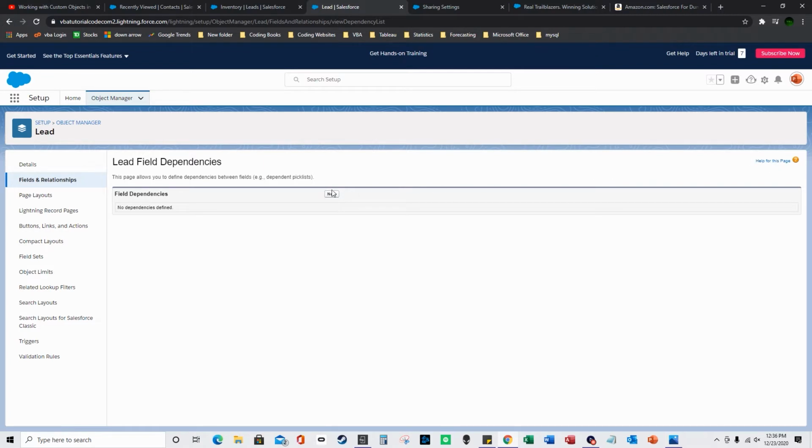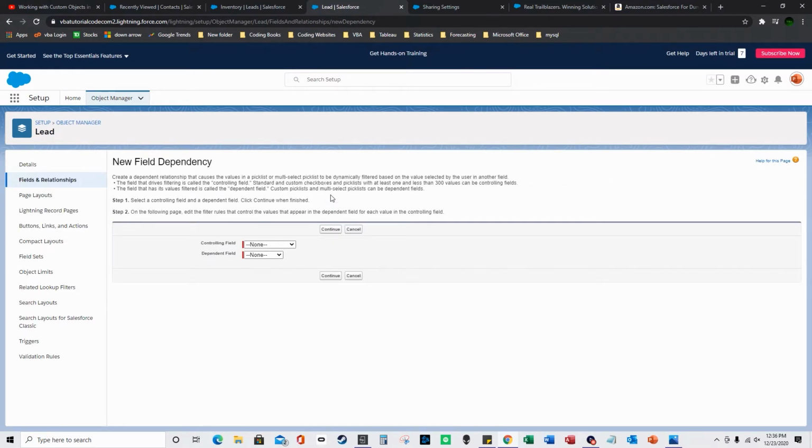Over here you can press new, and you could select the controlling field and the dependent field for a field dependency. So on this page you select the fields, the values that appear in the dependent field, so the controlling field and the dependent field.